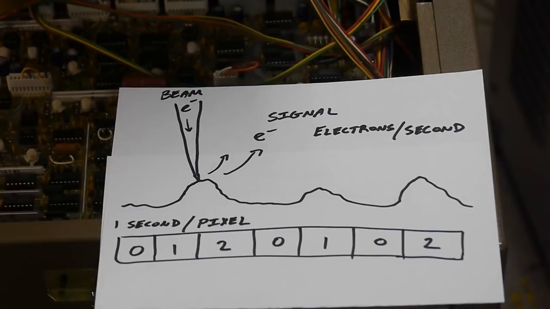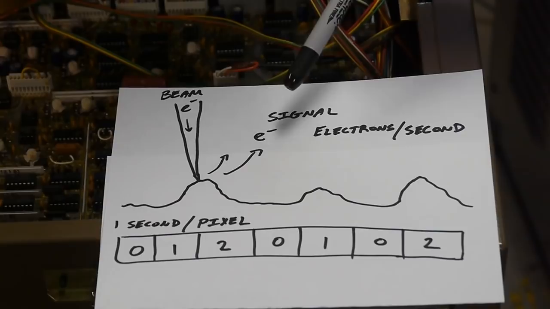This problem is referred to as shot noise, and it stems from the fact that the electrons have a discrete charge, and once we've counted them, we can't really amplify the signal anymore because we've already counted all the electrons that we have.